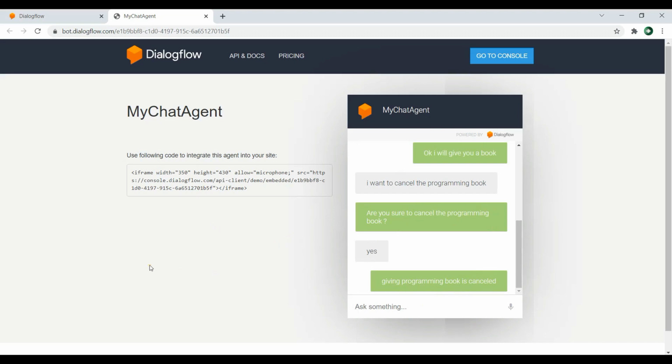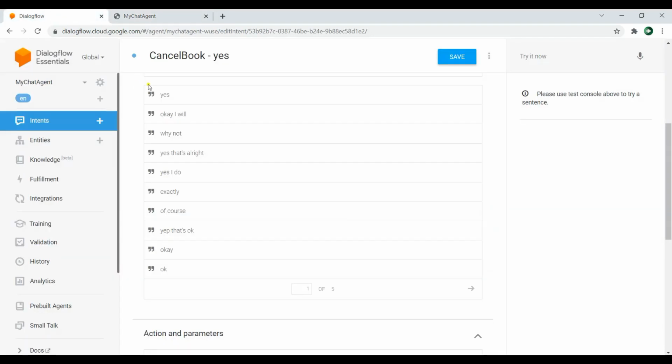In this video we are going to talk about entities. So if you see in here we have entities. Now intents have metadata and that's called entities. So for example, if we are saying I want to buy a book today, now in here buying a book is intent and today is entity. Or if I say I have bought a book yesterday, now buying a book is intent and also yesterday is entity. So we can say that entities are Dialogflow's mechanism to extract and identify useful data from users' input. There are two types of entity. We have system entity and also we have custom or developer entity.